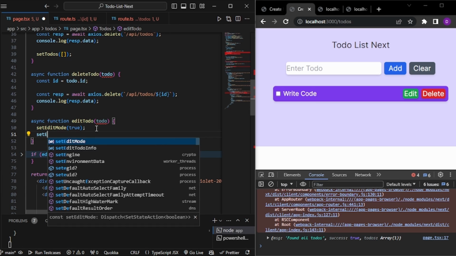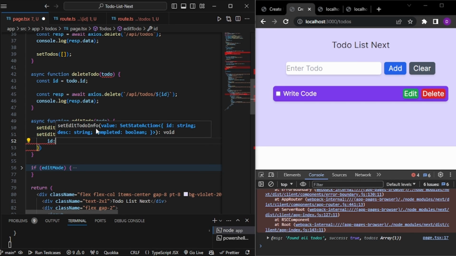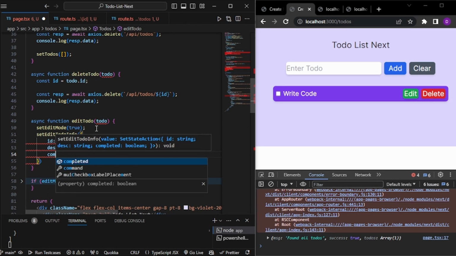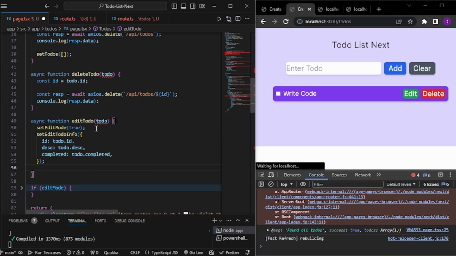So set edit to do info, and here inside the ID I will make it as to do.id, like whatever to do we assign, and then description will be to do.dsc, and then lastly the completed will be to do.completed. That's all. And I think that's all for this one.